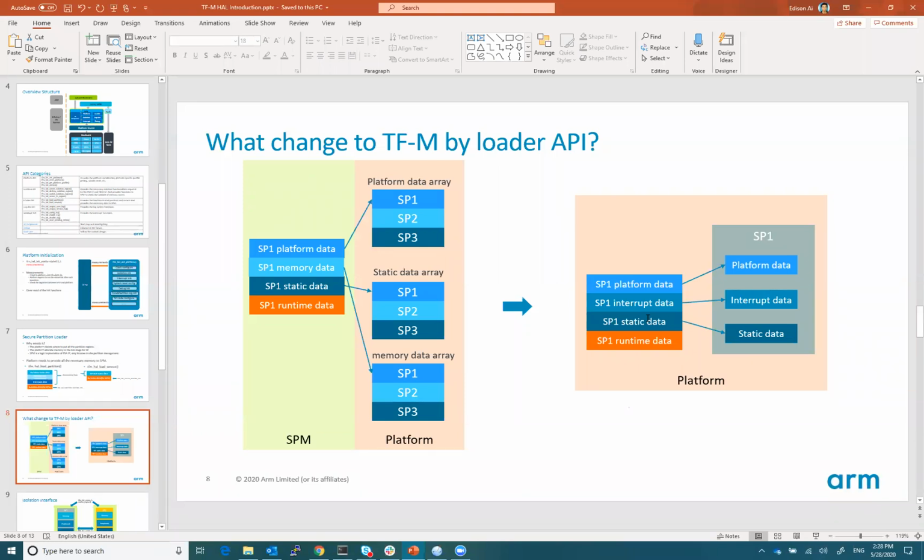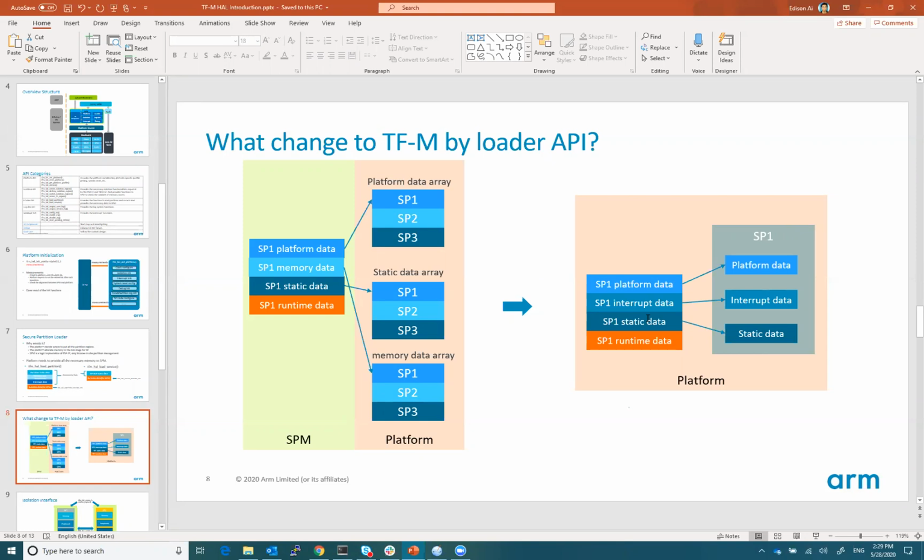I think the question should be why we just directly place their data arrays here. Do we have some authentication or something for that? The answer is that at the current stage, all the TFM secure firmware binaries are built together, which means the whole secure firmware image has a signature for the whole binary. So we use a static placement here, and we don't put the authentication data for each of the data arrays.